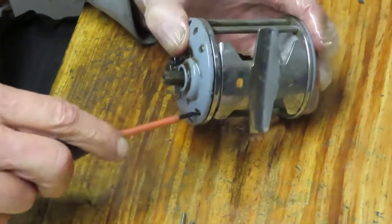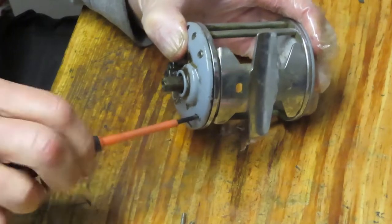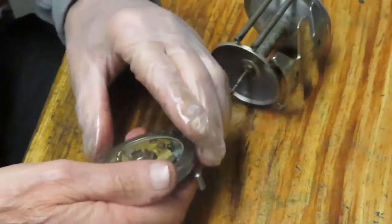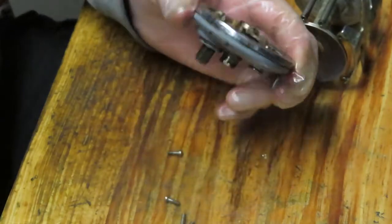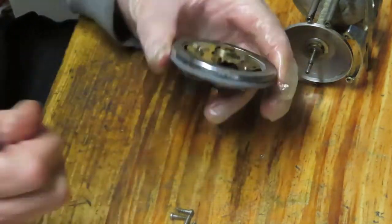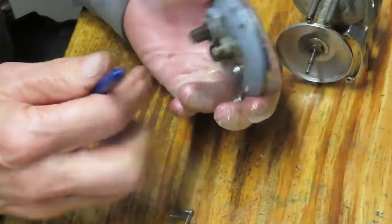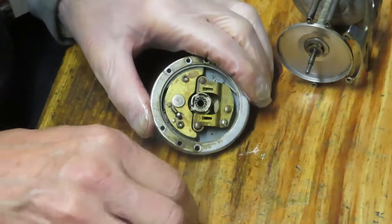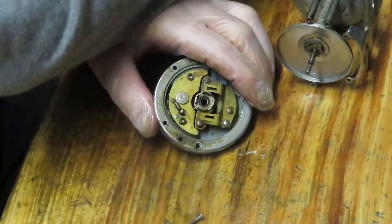Well, these are sticking in the little cavities. They're loose, but they're sticking in the little cavities. We should be able to remove the side plate. We can. One of the things I'm going to do, if they didn't fall out already, yeah, you can see the smaller screws here. I'm trying to find the other one. And we're going to take those and put those into a parts tray.